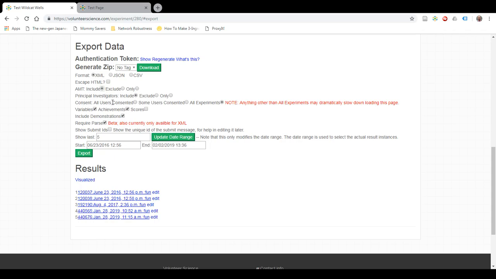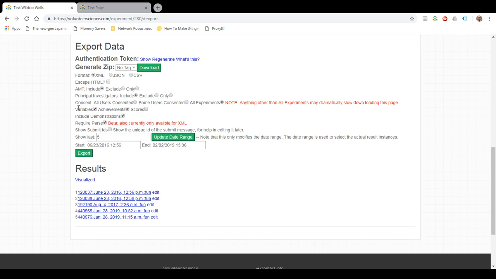If you want to use the data that you as the researcher generated during demos, or while playing with yourself on the study, you can include or exclude it. Particularly if you're doing a study in which you are actually involved as a player in the study, helping participants through it, you definitely want to include yourself here. You can also filter by consents, people who've consented, if some people have consented, or all experiments. If you do all, we're not running this filter on our database, so it's a lot faster to do all experiments and then filter out later.